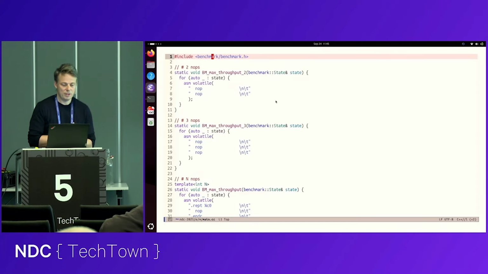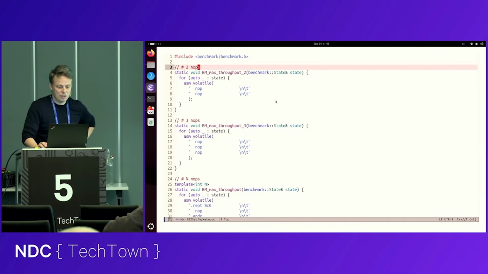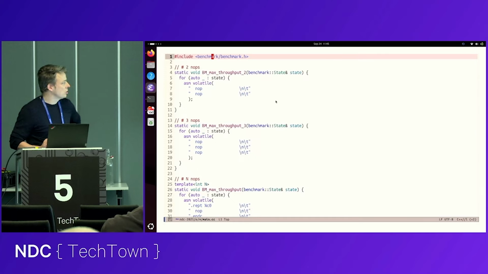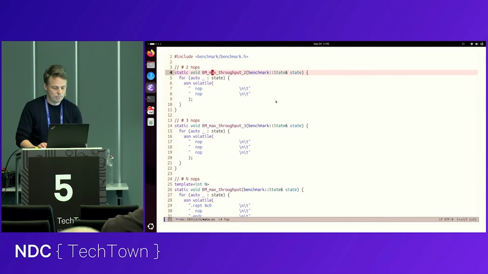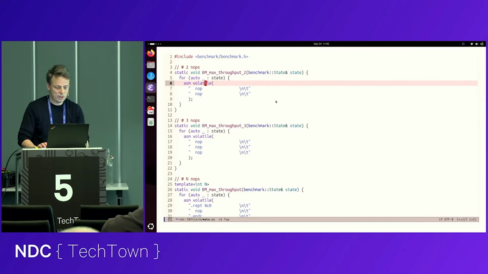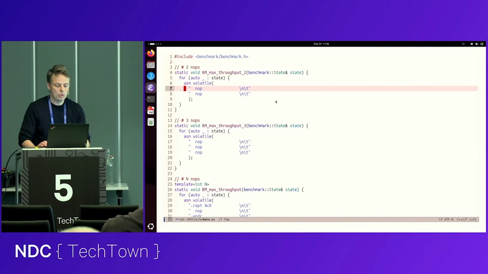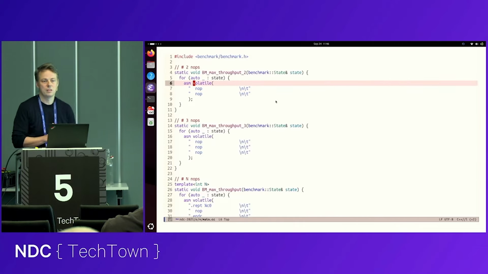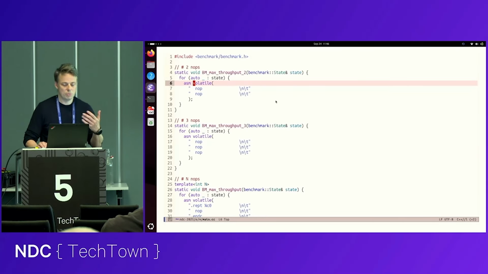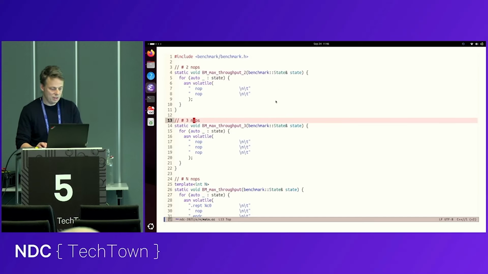In order to do that, we have set up Google Micro Benchmark. Actually, many of them, but you will see in a bit. I will just walk through this code. We have here a benchmarking function. I called it 2 because we have assembly that says execute 2 no-ops, and we use volatile to make sure that the compiler doesn't throw it away on the way. So this is just to build up on how this function is used. So I love no-ops again.